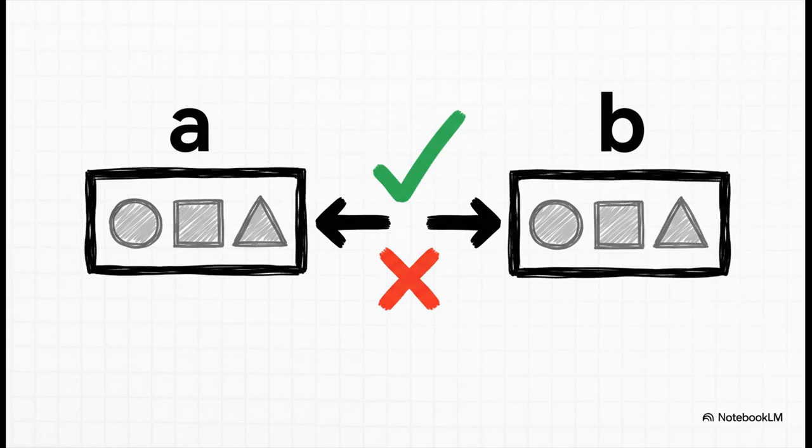And here is the perfect example. We create two lists, A and B. They have the exact same contents. So if we ask A == B, the answer is true. Their values are equal. But we created two separate lists. They are two different objects in memory. Think of it like two identical coats. They look the same, but they aren't the same coat. So A is B is false.